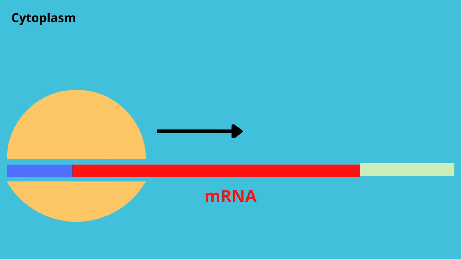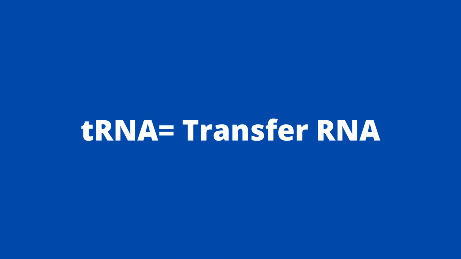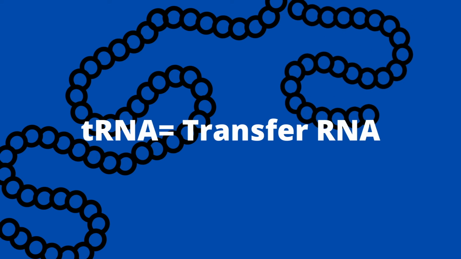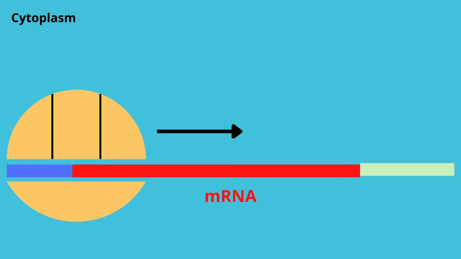Initiation is the start of translation by the ribosome subunits attaching to the mRNA in the cytoplasm. The ribosomes begin to slide across the mRNA using the 2 sites on the ribosomes for tRNA to attach to. tRNA is called transfer RNA and is the link or adapter to the mRNA and helps build the chain of amino acids to make up a protein. These 2 sites are the A site and the P site.